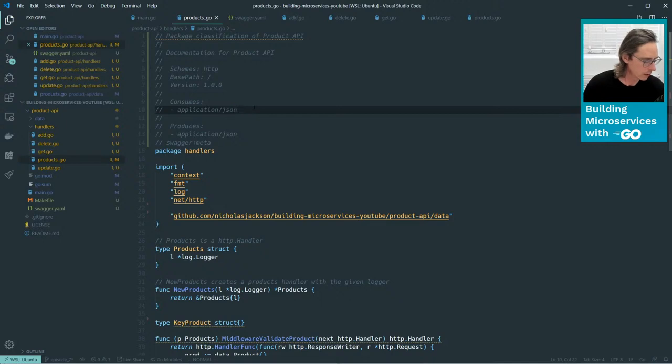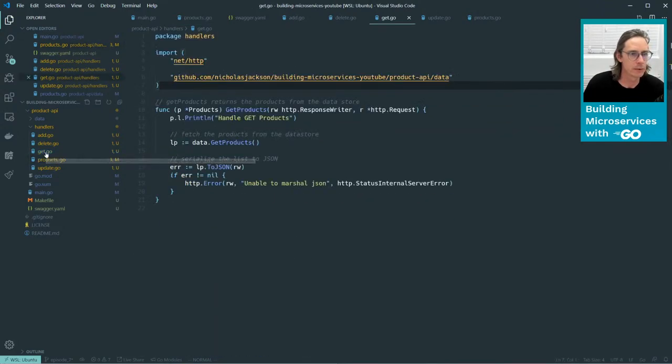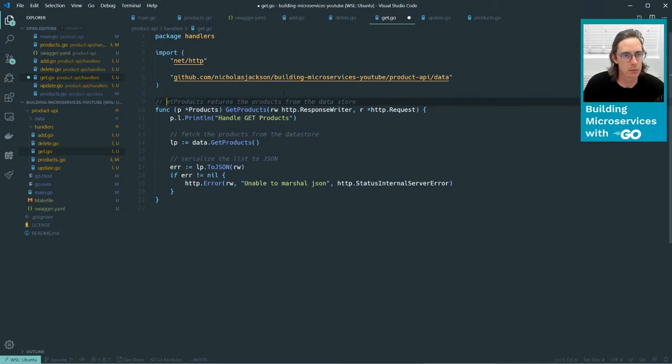So the question is now, how do we start documenting these APIs? What we can do is start to run through, and start adding the documentation elements for each of the APIs. So we're going to use, again, more GoDoc. But the nice thing about this is that I can put this in with my actual API documentation itself. So let's say, get products returns the API. And then what I can do is define my swagger root.